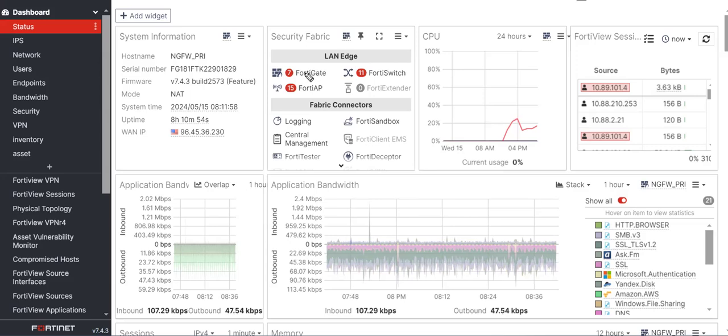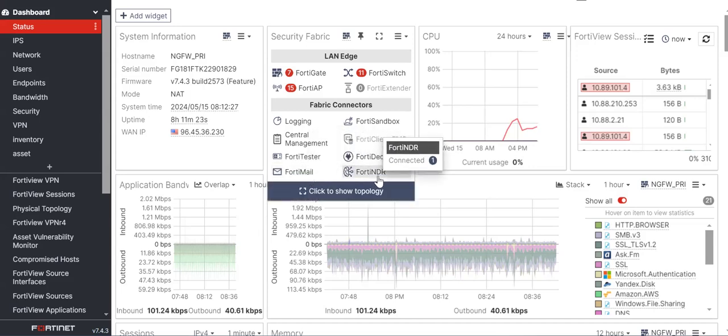It could be a manager, an analyzer, a FortiAP, a FortiSwitch, a FortiGate firewall, or any other device as well. Fabric connectors show what you are connecting with: logs, sandbox, FortiClient AMS, FortiDeceptor, central management which is the FortiManager, and there are many other devices that you would be able to see.